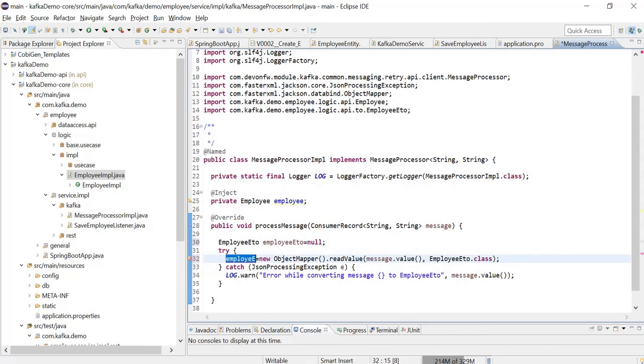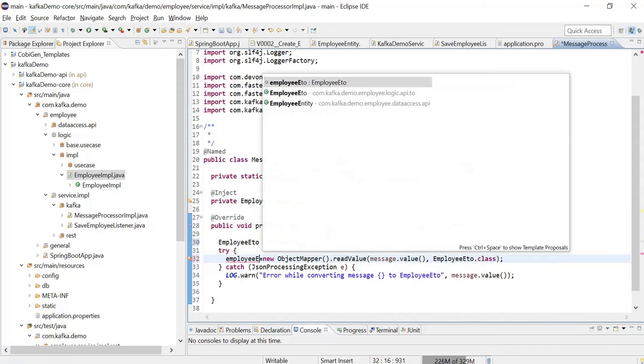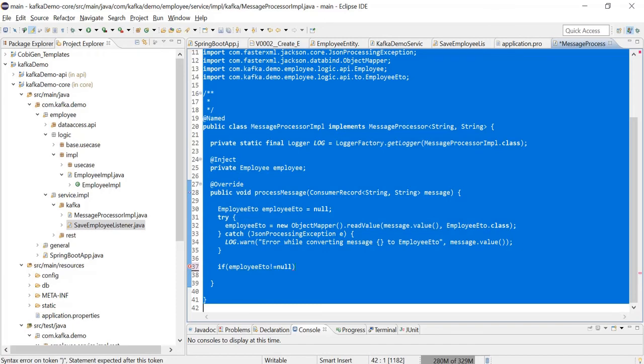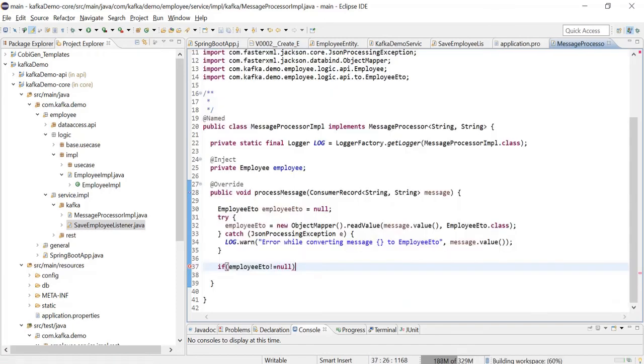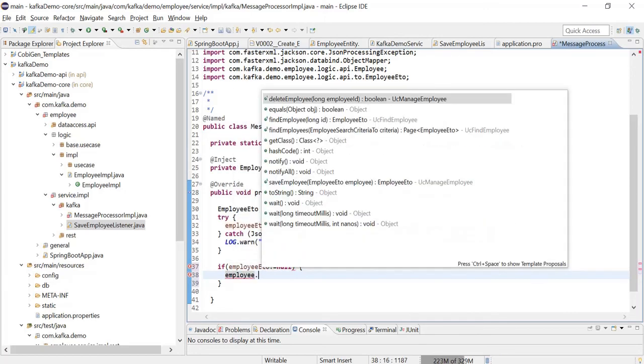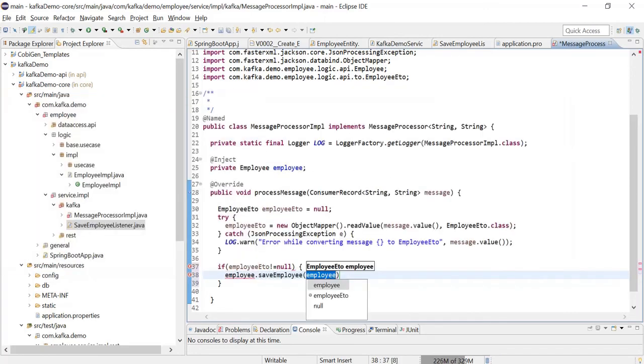Now if employee ETO is not equal to null, then call the employee object dot saveEmployee and pass the employee ETO.